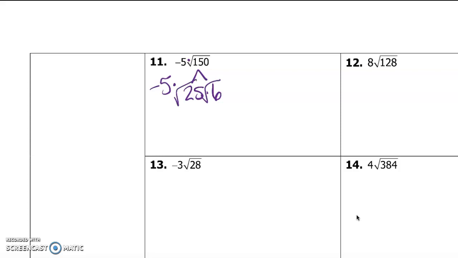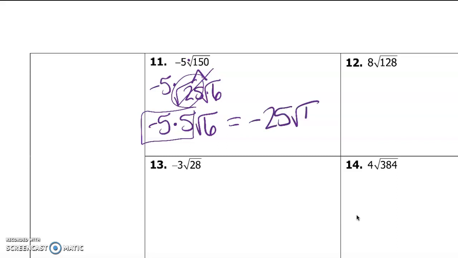Square root sign, square root sign. So -5 comes down, square root of 25 gets canceled out to 5, and then we have the square root of 6. So the last thing you need to do is actually multiply your two outside numbers to get -25 square root of 6. Now, don't think that just because this number was 25 that this number is going to be 25. If I would have had a 4 out here, then that would have been a -20, so it would not have matched.